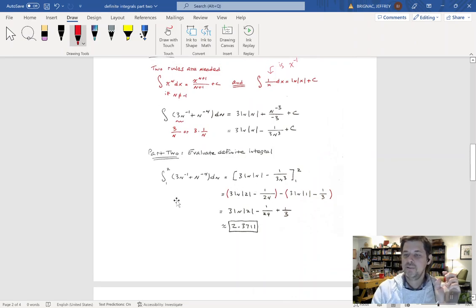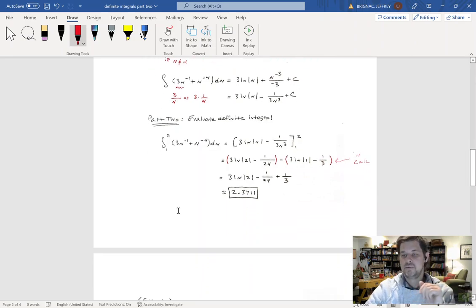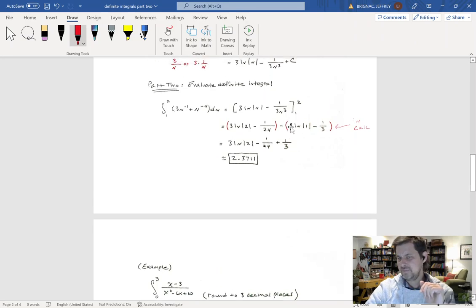But just be careful with that subtraction. Know that however big this is, when you plug in that lower bound, that subtraction applies to everything that you get, okay? You probably will just put this step right here in the calculator. And if you do, put it in like that just to be safe about it, all right? Sure, if you left that parentheses out, your calculator wouldn't distribute the subtraction the way that it's supposed to be done.